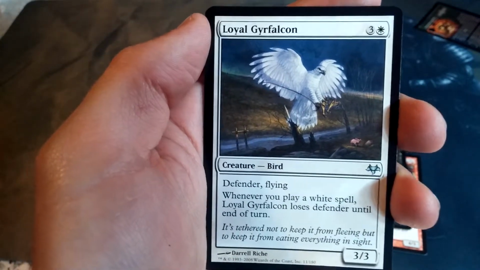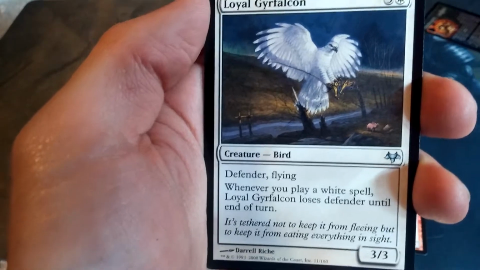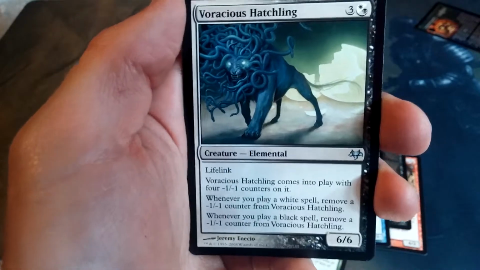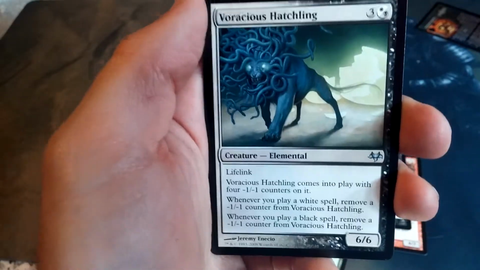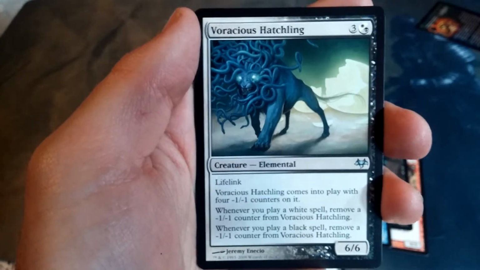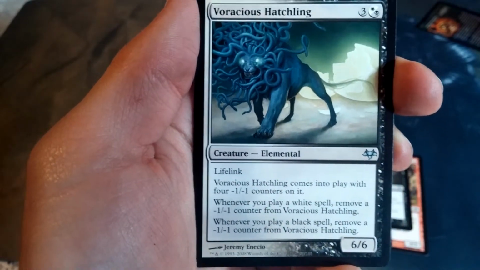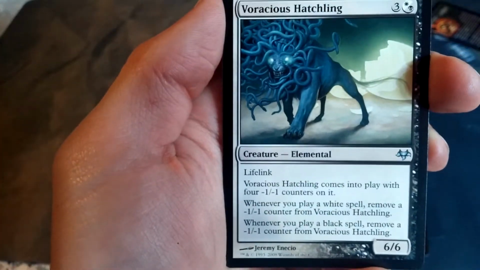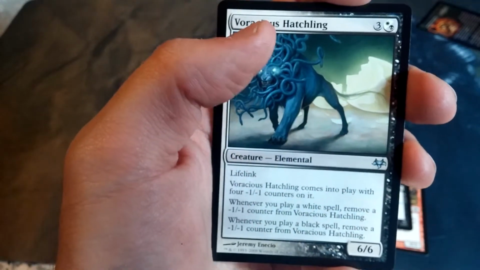Loyal Gerfalcon, 3 colors and a white for a 3/3 bird. Has defender and flying. Whenever you play a white spell, it loses defender until end of turn. Not bad. Voracious Hatchling, 3 and a hybrid. Oh, I don't remember what white-black hybrid is. Oh my god, I can't remember. For a 6/6 elemental, so 4 mana for a 6/6, and has lifelink. It comes into play with 4 -1/-1 counters on it. Oh, so it's a 4 mana 2/2 lifelink. Whenever you play a white spell, you remove a -1/-1 counter, and whenever you play a black spell, you remove a -1/-1 counter. Okay, interesting. Oh, why can't I think of it?